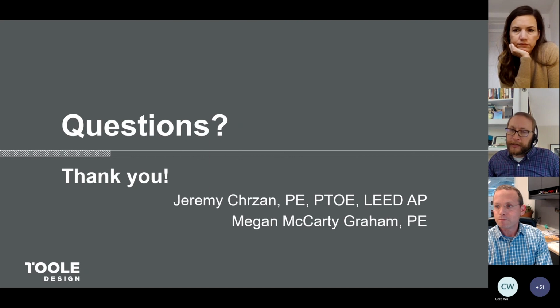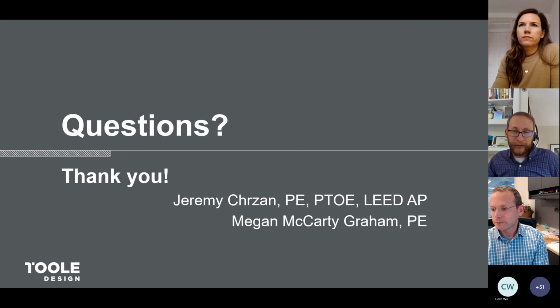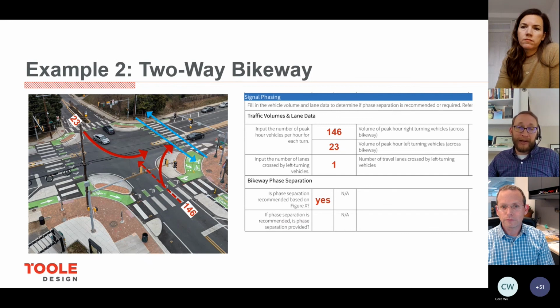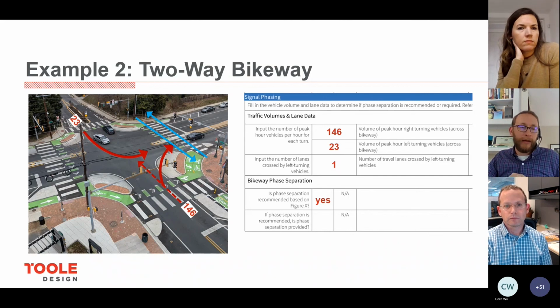And so Robert has a question. Does the signal phasing apply when there's no defined path beyond the intersection? And I think this alludes to the types of designs that we were talking about before, where maybe a developer is only working on one corner and there's no continuous bike path through the intersection. And the completion in the checklist is still a requirement, but the fact that that bikeway does not continue through the intersection may be the justification for why signal separation is ultimately not proposed, but still something that has to be looked at and completed on the checklist. I hope that answers your question.